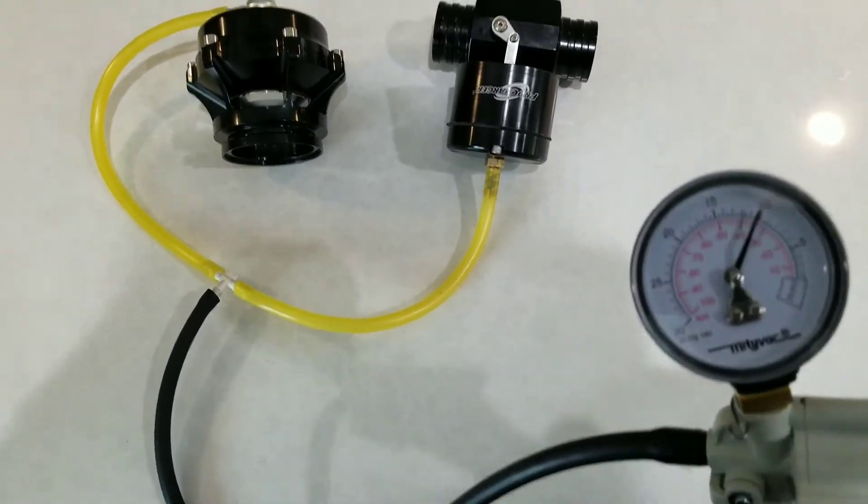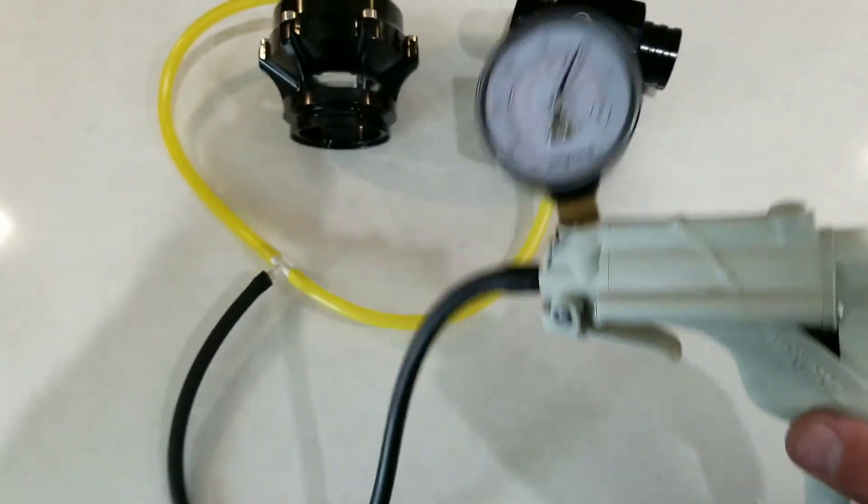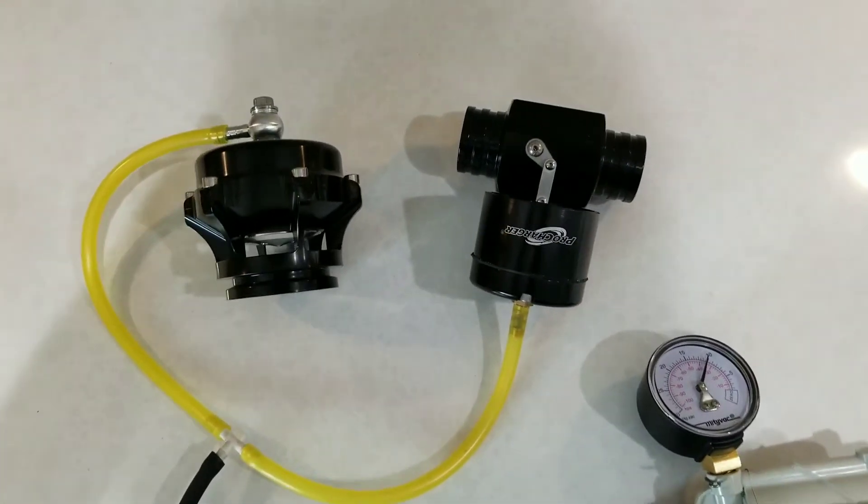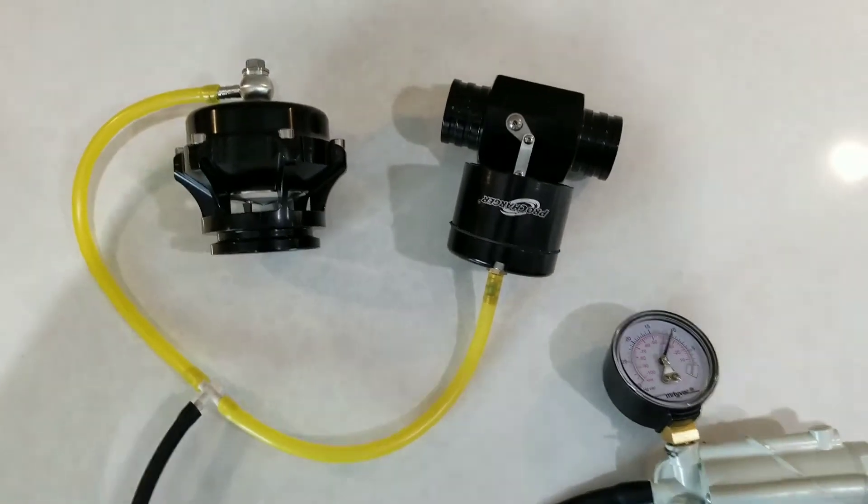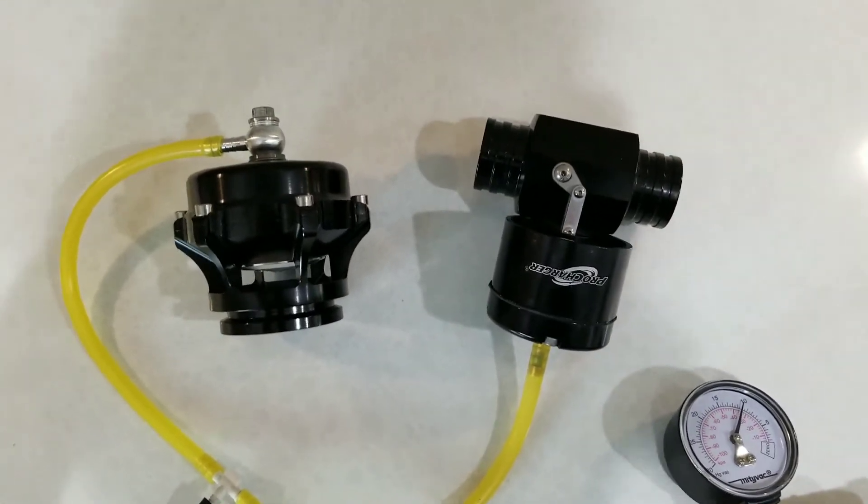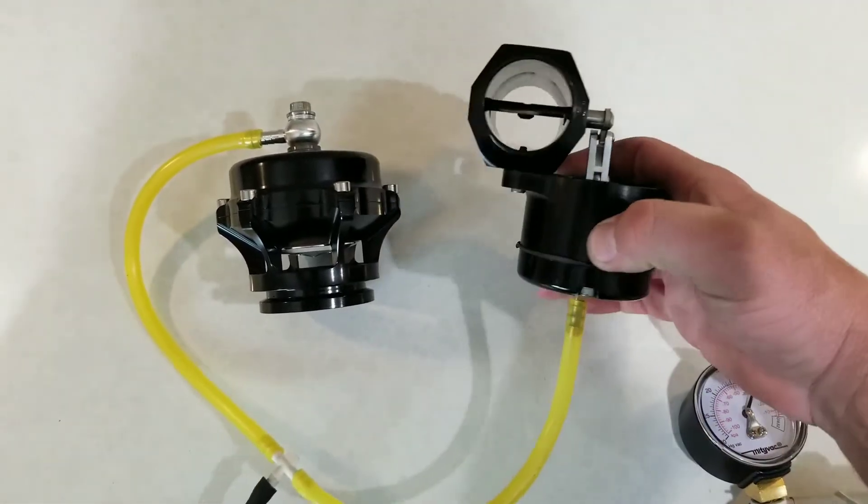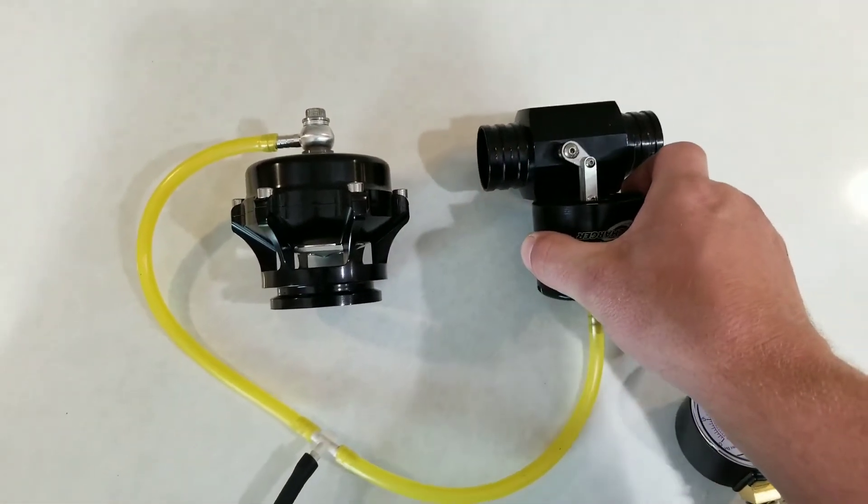What I did is hook these both up in unison to this one vacuum pump I've got here because I want to show you the speed difference. I know a lot of people touted that, oh, the ProFlow valve, it's really fast, and that's why we use it despite the massive leak that the butterfly valve in the end here does.